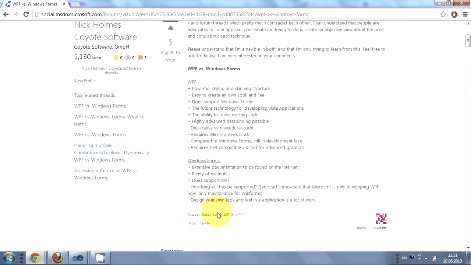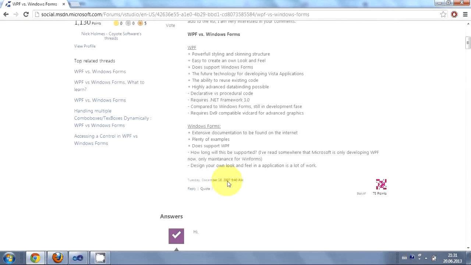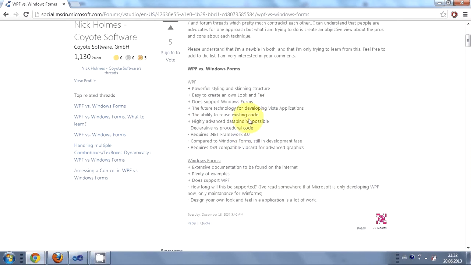But this answer was given in 2007, so till now Windows form application and WPF have also evolved a lot. You can always go and read the difference between them and decide what suits your application.